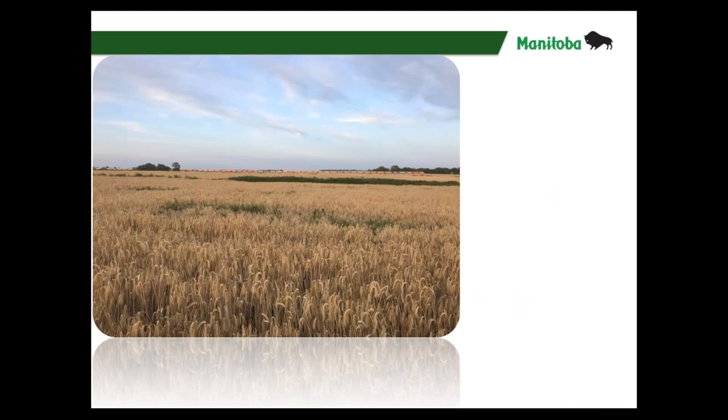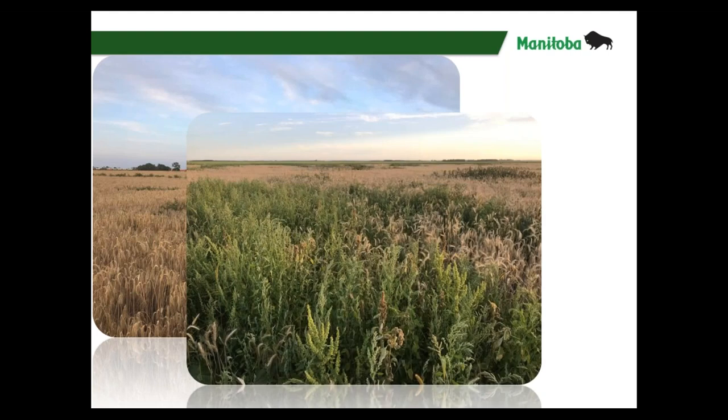This fall rye field just outside of Carmen has many patches of annual weeds — lambs quarters, curled dock, and redroot pigweed. With a fall rye or winter wheat crop I'd expect great broadleaf control, but the way the season turned out we ended up with a lot of flushing weeds. There is seed set on most of these weeds we're looking at, and a harvest aid may help minimize the viability of that seed set, but it won't prevent it completely at this point.